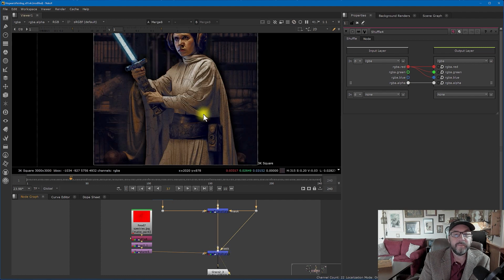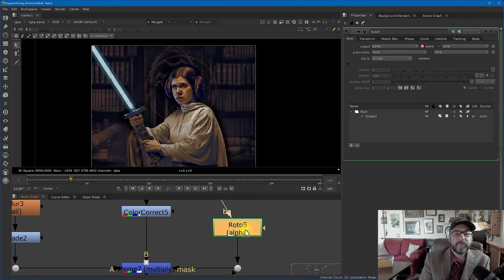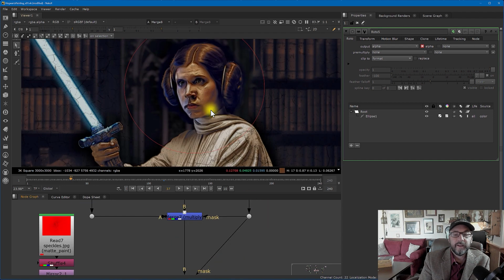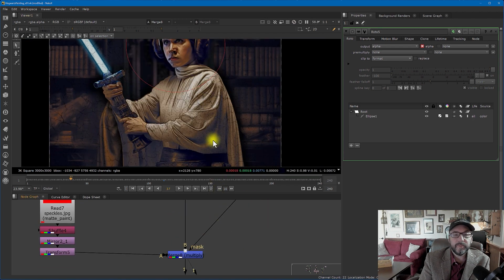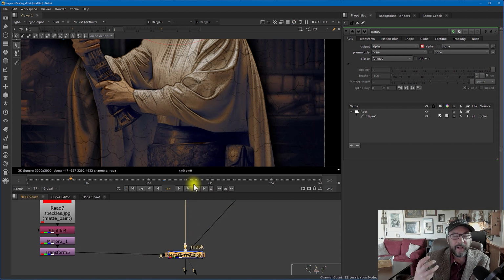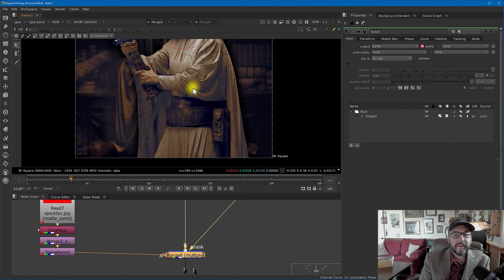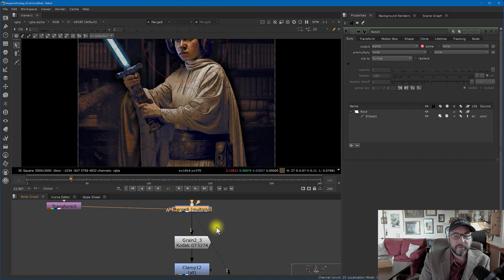What I did is I mirrored it because I didn't want it to be right on top of the center, transformed it, and multiplied that one in as well, again still using the roto mask of the face because I didn't want grunge all over her face. Here's before and here's after. So, you know, compositing is like cooking. You add a little spice over here, you add a little ingredient over there, and the end result just keeps adding up. What we call sweetening the comp, so to speak, right?